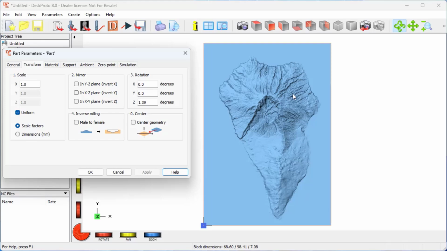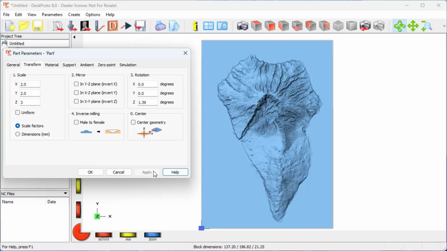Next thing is the dimensions. It's about 100 millimeters in the Y. My block is larger. It's about a bit over 200, so I'll just use scale factor, a factor 2. And for the resulting relief, I want to cheat a bit and make the scale factors non-uniform and scale the Z a bit more than X and Y. So the mountains will be a bit higher than in the original, in reality.